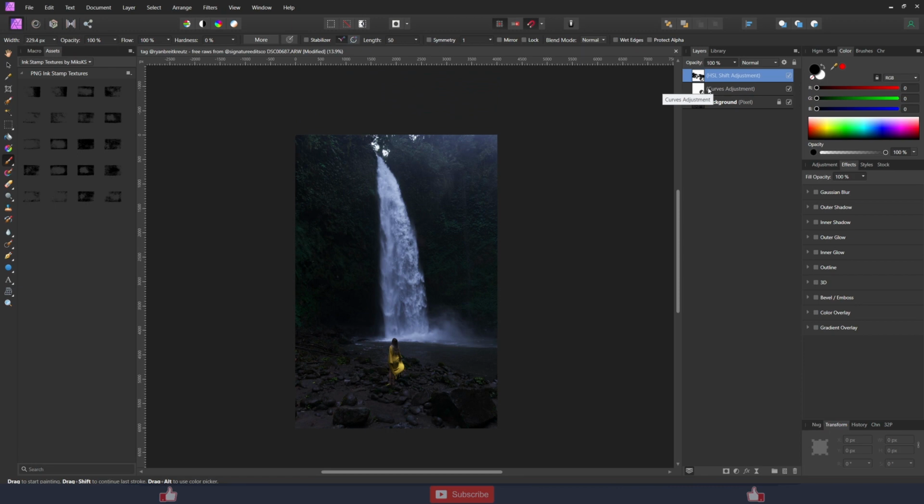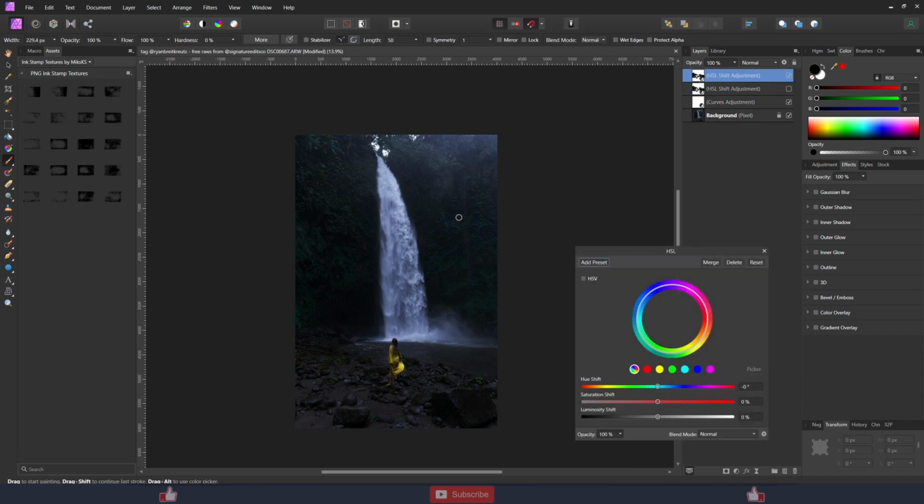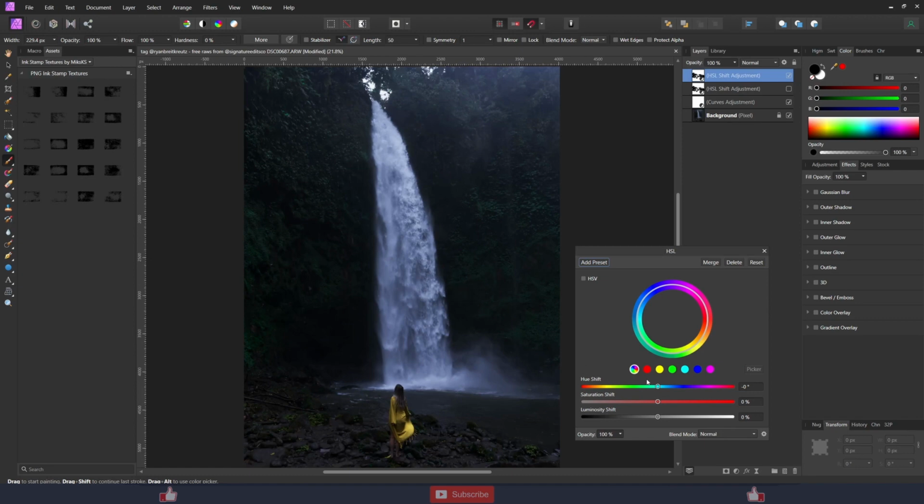And I also want to duplicate this and create one more type of color variation. And in this, I am going for a yellowish greenish kind of look. Okay, no, the yellow is fine. I want to change the grass color to this yellow. And I want to increase the lightness of it. Yep. Same thing over here.